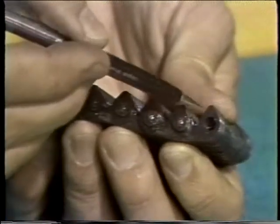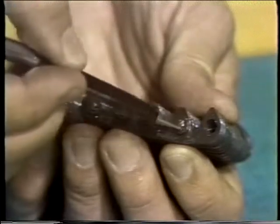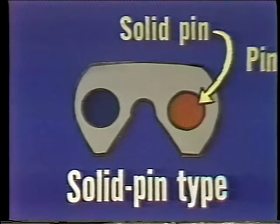The main wear areas of this chain differ from roller chain. Since it has a straight side on the tooth, the wear area is primarily in the pin. Silent chain varies from manufacturer to manufacturer, and the variance is in the method of pinning. First, there was the solid pin type shown here — a hole is punched in the plates and a solid pin is inserted. Since the pins wear directly on the plate, this type wears rapidly.